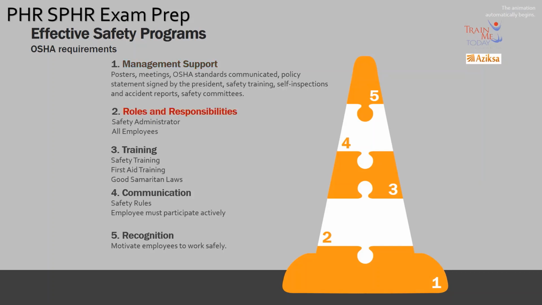OSHA recommends that the responsibility for safety and health activities be clearly and expressly assigned to one individual. The job of this individual should be to ensure that an effective safety program is developed and implemented. However, safety and health need to be the responsibility of all employees. All employees should know that carelessness and willful disregard for safe practices may result in discipline and termination. For a safety program to be effective, all employees, supervisors, and managers must receive adequate safety training.